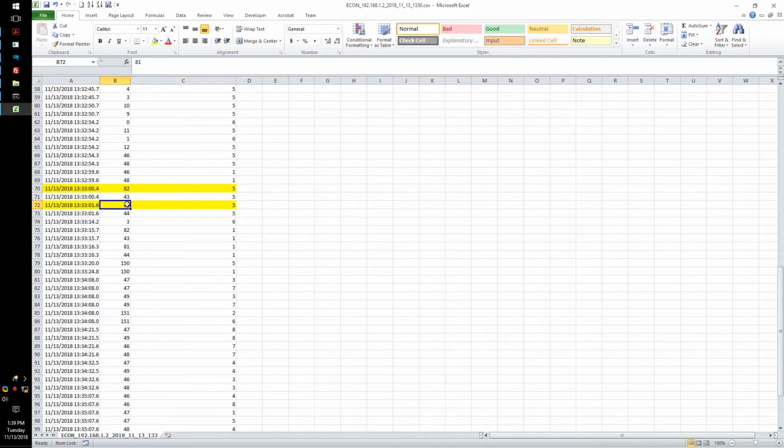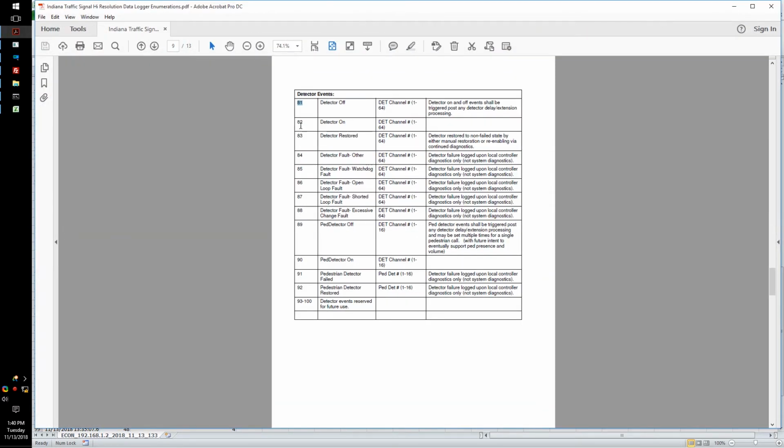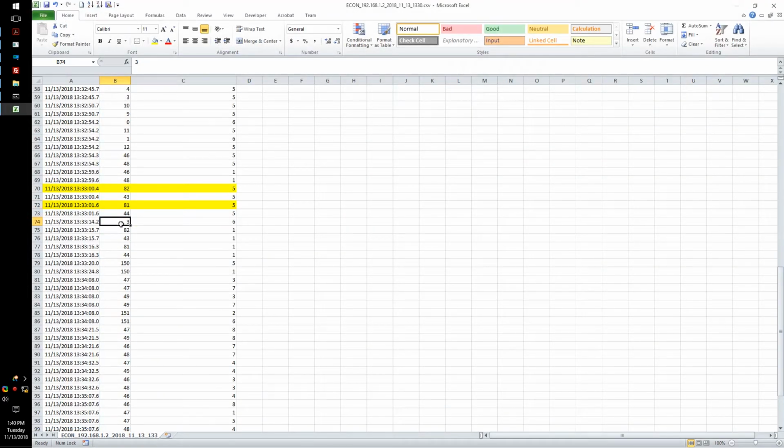The event code 81 is detector off. So let's make sure, yeah, 81 is detector off and 82 is detector on. So for phase 5 we matched the information that we interacted with in our virtual cabinet interface and our controller.